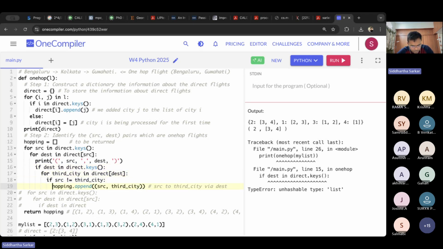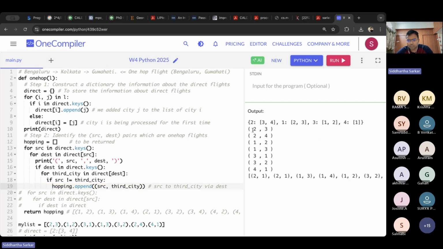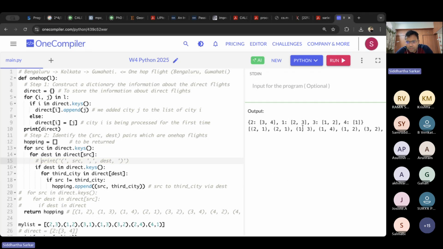Then I will do this. Let's do check now. Yeah, this is working. Let's not print it anymore. This was for the purpose of debugging.